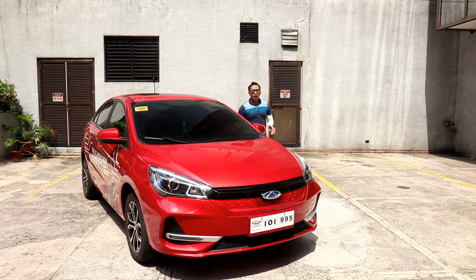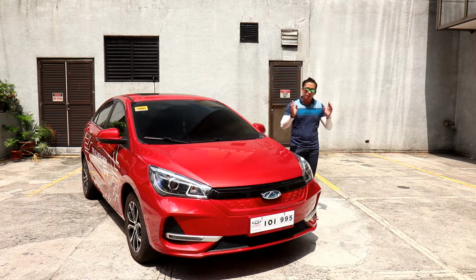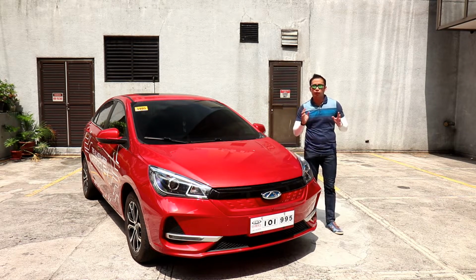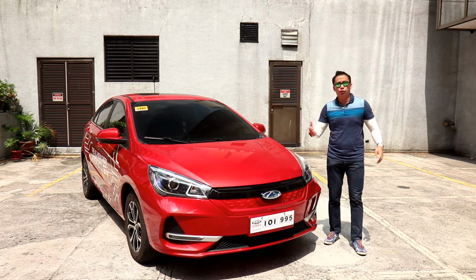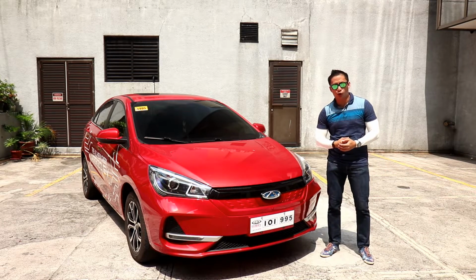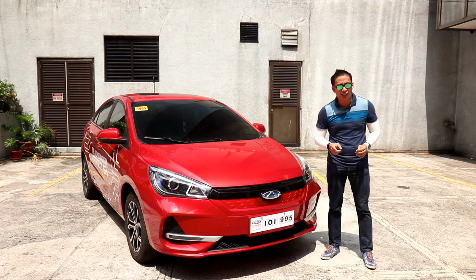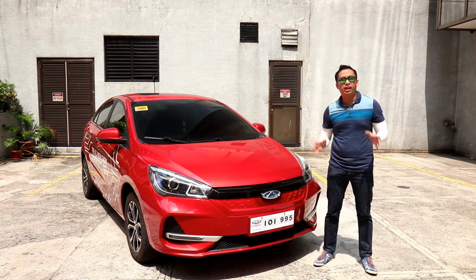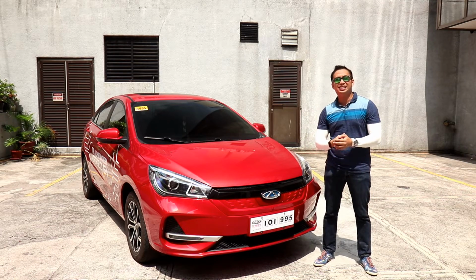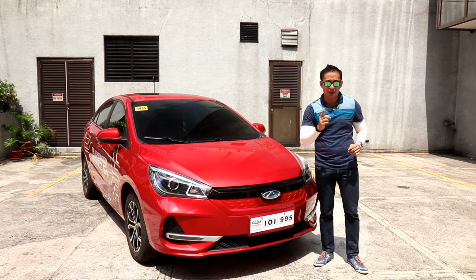The Chery Arrizo 5 EV is a surprisingly pleasant electric car that looks normal but comes with supernatural levels of acceleration from standstill. As much as I am a gearhead or a petrol head that loves the sound of an engine roar, the intoxicating acceleration of the Chery Arrizo 5 EV from standstill is a fantastic trade-off. The fact that you don't consume any fuel at all and keep our air clean at the same time, well, that's just the cherry on top, baby.